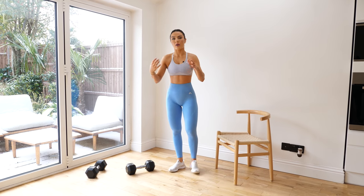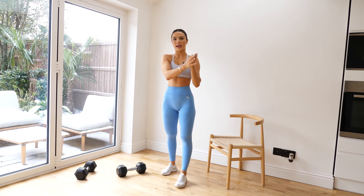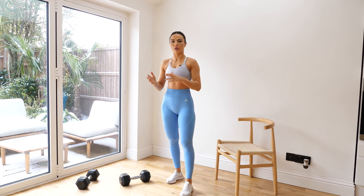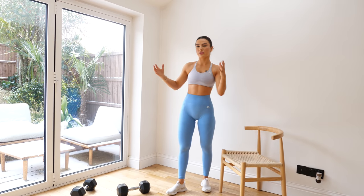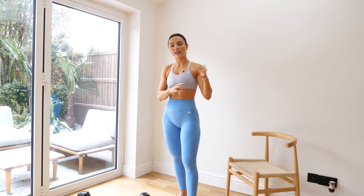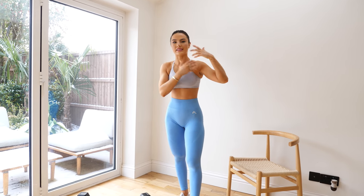Or you can do it how I would do it, and I would personally do one entire exercise, all the reps and all the sets allocated, before moving on to your second exercise. That's more like a gym program. So if you're doing the Toner Sculpt app, you would know that's a gym format. If you're a home bird and if you're doing a Sculpt It workout, then that is more of a circuit based, but it's completely up to you.